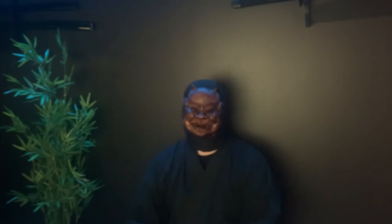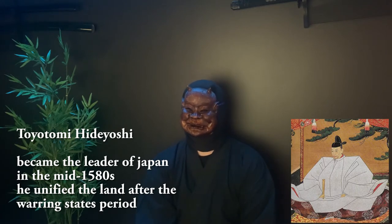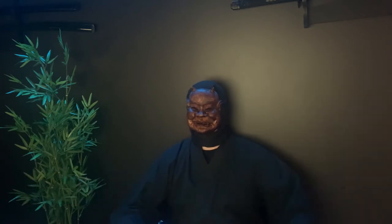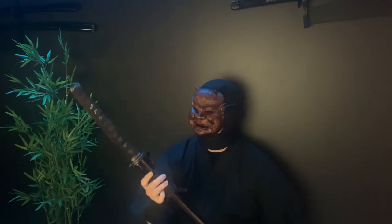This sword pays tribute to Ishikawa Goemon. Goemon was a famous Japanese thief who lived around the 1500s in Japan. He has been called the Japanese Robin Hood, since he stole from the rich and gave to the poor. He supposedly tried to assassinate Hideyoshi, a famous warlord at the time, but failed and was executed. Some of my favorite movies, the Shinobi no Mono films, have Goemon as the main character. The first three movies depict his life, the third being a bit of a what-if scenario. This is where I learned of the character and what sparked my interest in him — mainly why I wanted to check this sword out, as I had not seen this theme anywhere else.